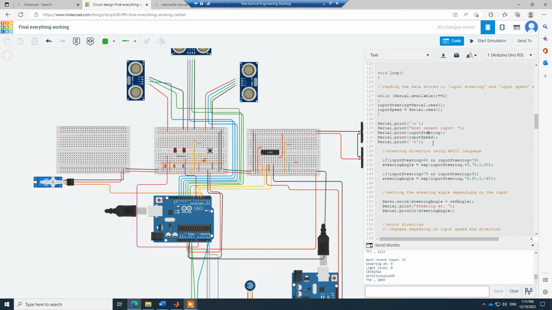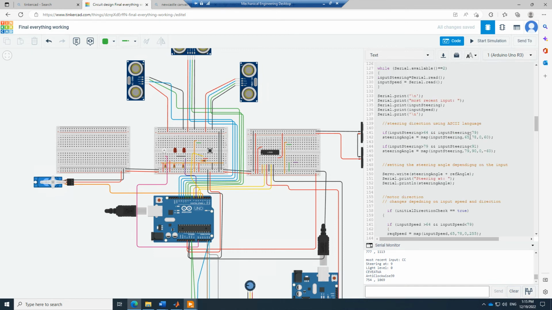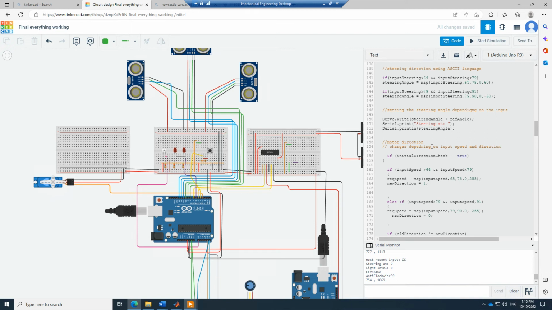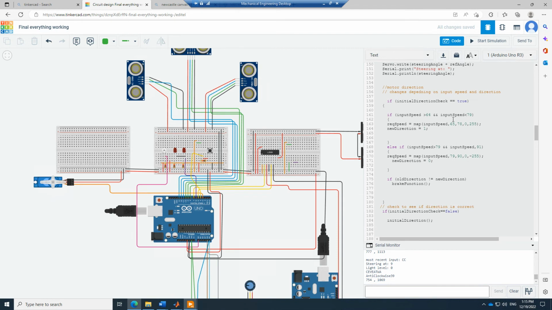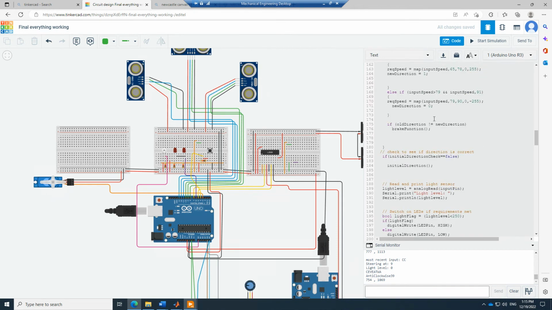So your first input letter is for your steering, your second input letter is for your speed. This is mapping them, 65 is A, 90 is Z. So it's changing them back into letters. Yeah, you're getting it. So it's -60 at Z type thing. Again, just the same thing.